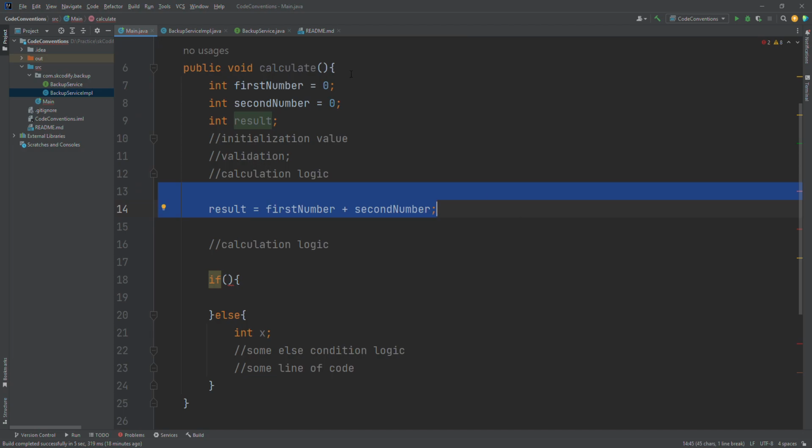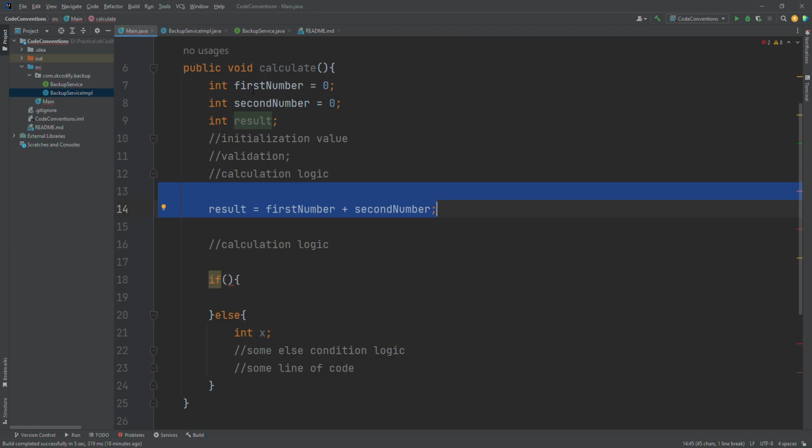A developer can easily dive into the code. The developer can also assume, okay, if this is declared here, where can I find it, where it is coming from, where it is going. So that's why we need to follow the guideline.